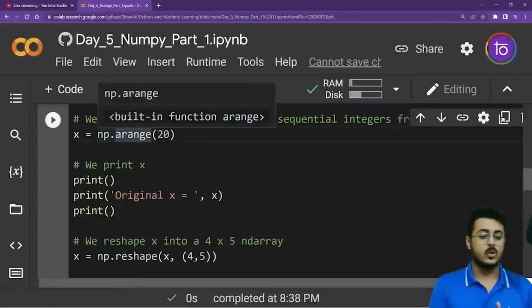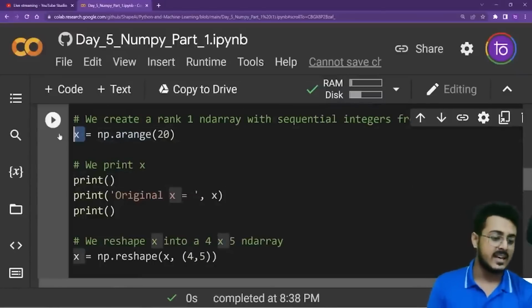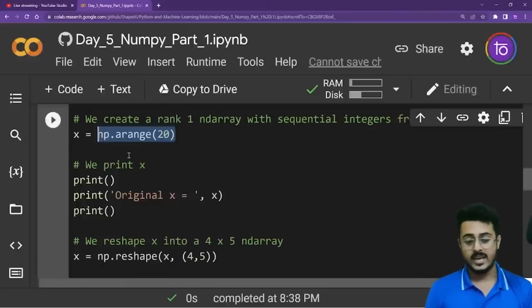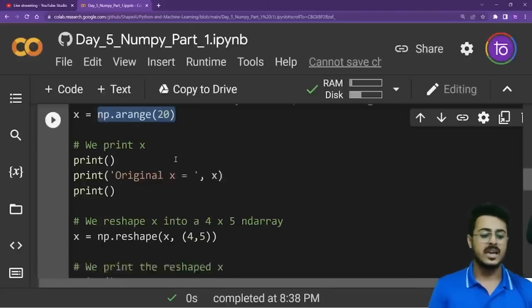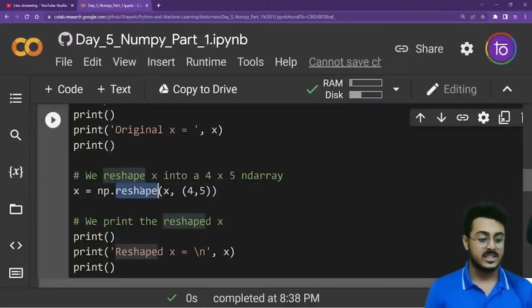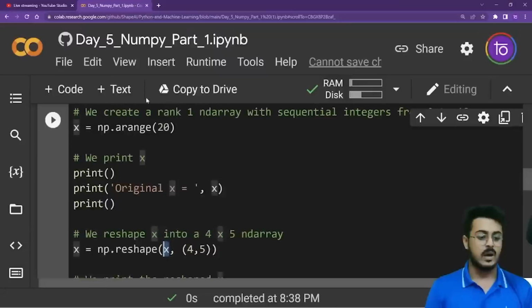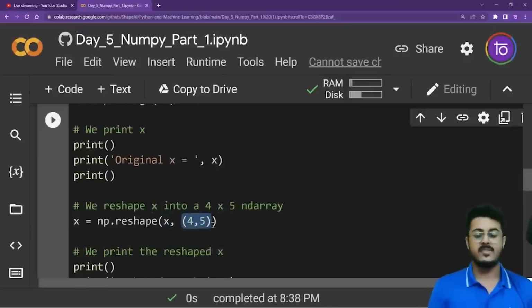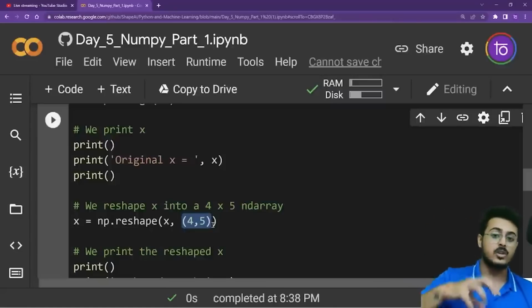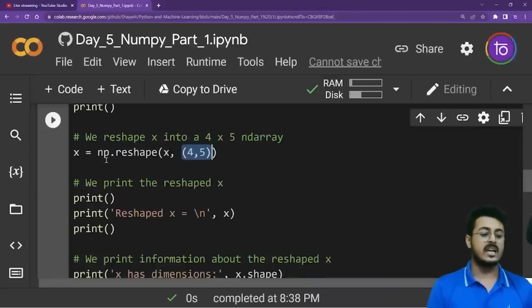Let us look at this from the coding perspective. We are creating an ND array called X, writing np.arange(20). That will create a one-dimensional array of 20 elements. Then we have X equals np.reshape. We want to reshape X, our one-dimensional array, into a 4 by 5 array, where it's first the row and then the column. Always remember, in your childhood you used to play with RC cars, remote control cars. So whenever you are writing this, it's always RC: first row and then column. So right over here we have np.reshape(X, (4,5)).